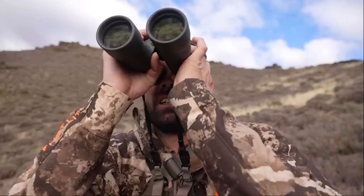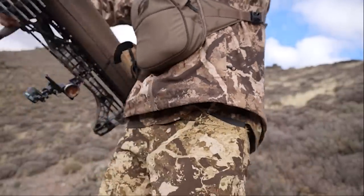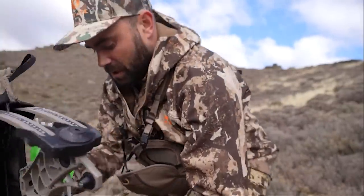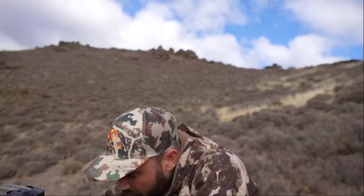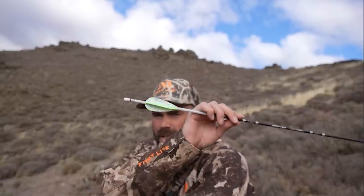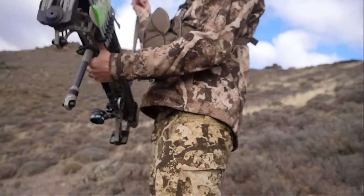Out as planned, but it's good. At least it wasn't a giant buck, so I'll find another doe. At least it was a clean miss. Alright, interesting. I was hoping to smoke it, but it didn't work out. Got the arrow right here. There's the arrow. Keep hunting. All right.